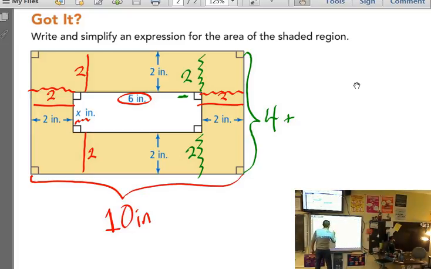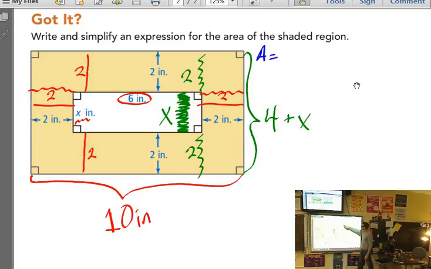Anthony, this distance right here, you said that you were going to assume its length. Is there anything in the diagram that lets me know what it is and not assume? That's 2 inches. X. Nothing tells you that this is 2 inches. The X inches. The X is what this represents. So we've got 4 from up here, but how would I represent the whole height? Plus X. 4 plus X.